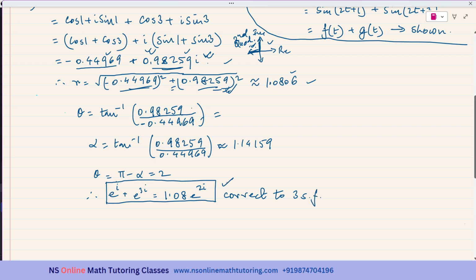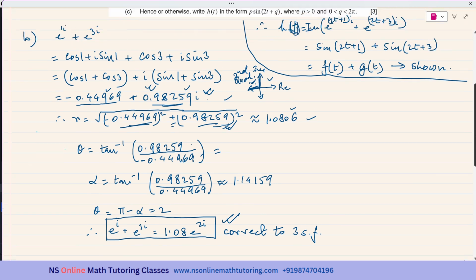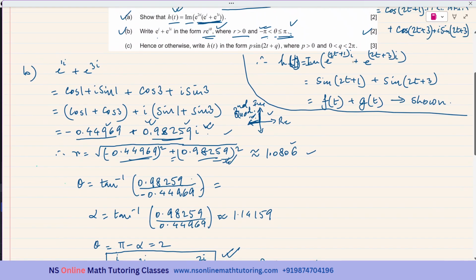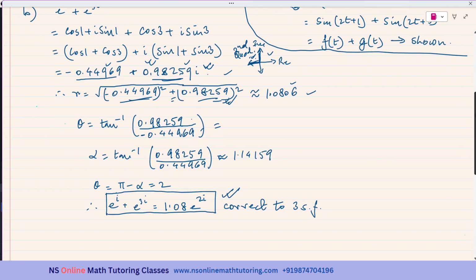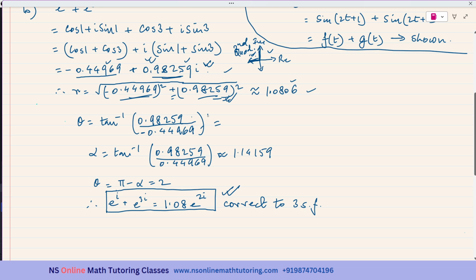So we have come to the correct answer, but you may think that this question contains 2 marks and I have written so many steps. So even you have to write so many steps. Most probably you will not be checking this minus sign. You will not be realizing that you have to take the plus sign first and then it is the second quadrant angle. So you will not be realizing these the first time. So you will be taking more time. It will not be completed within 2 minutes.